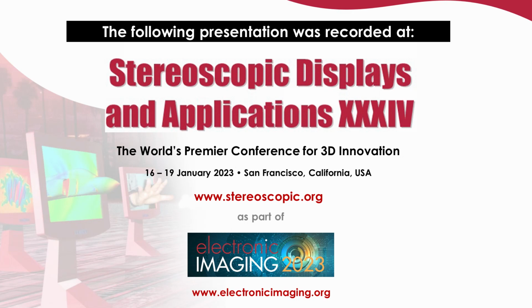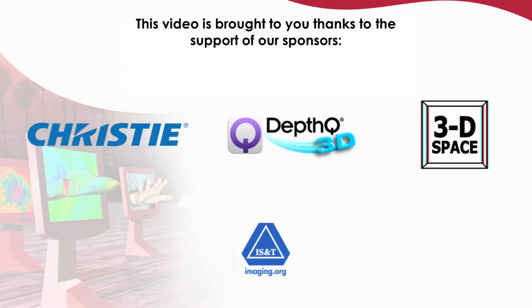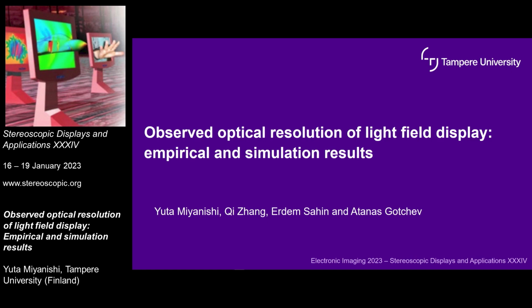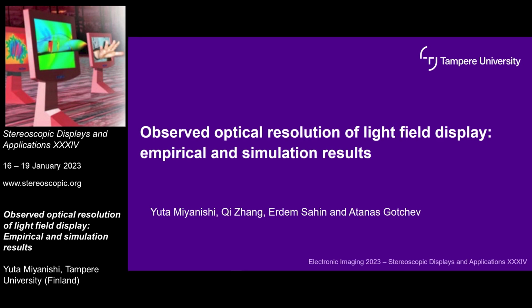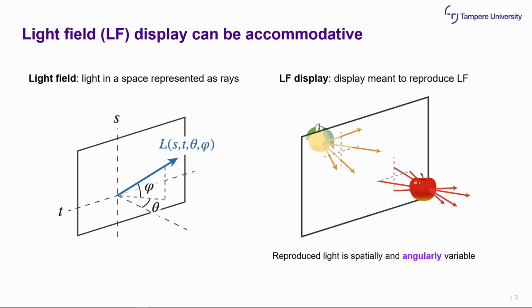In this presentation, I'm going to talk about the optical performance of light field displays, acquired both from simulation and empirical measurement, on the actual display testbed. We have been interested in light field displays, which are one of the next generation 3D displays that viewers can accommodate at, displaying 3D objects.